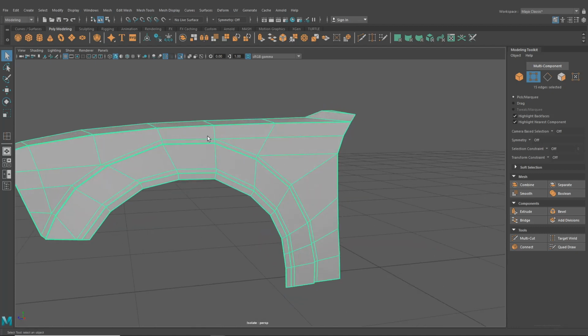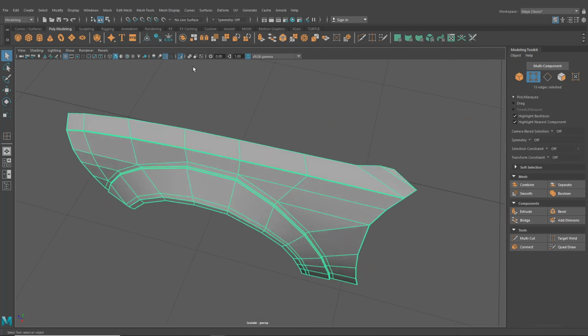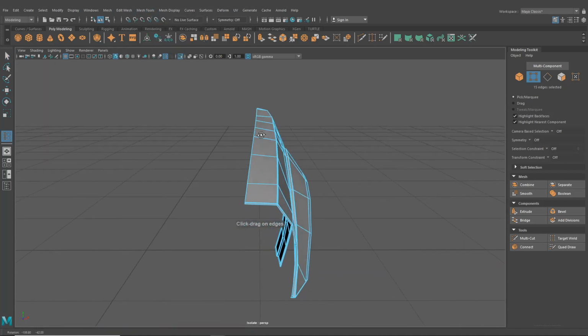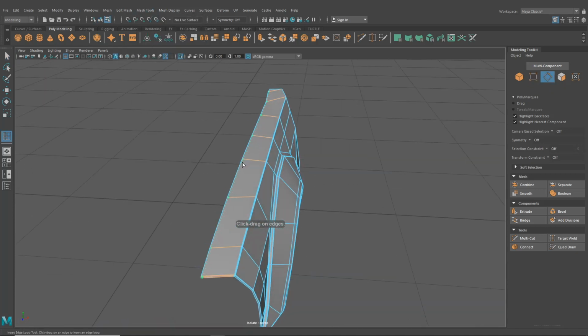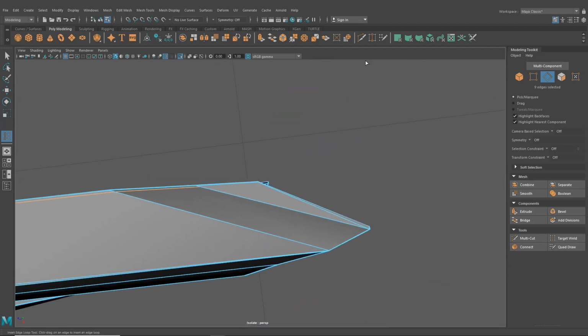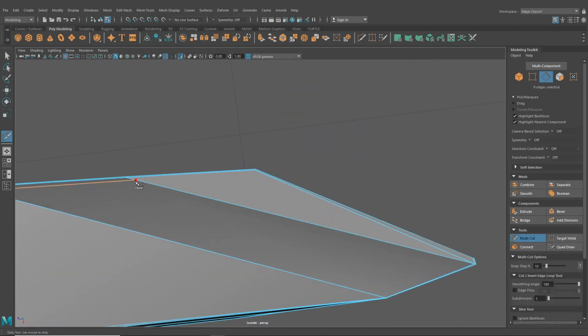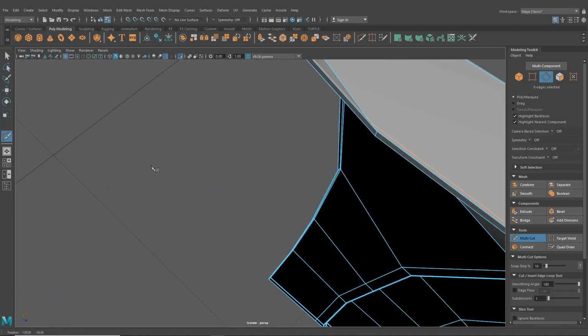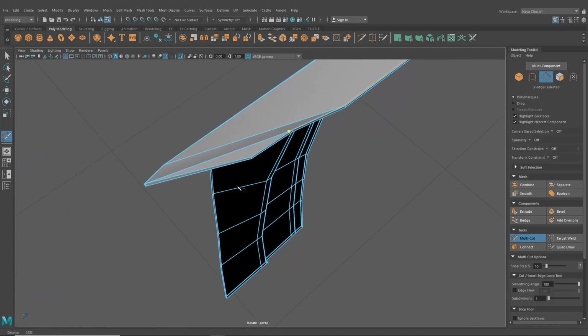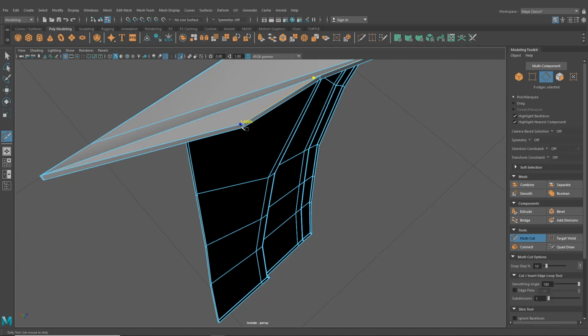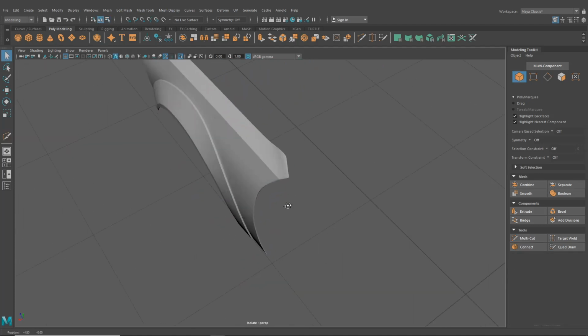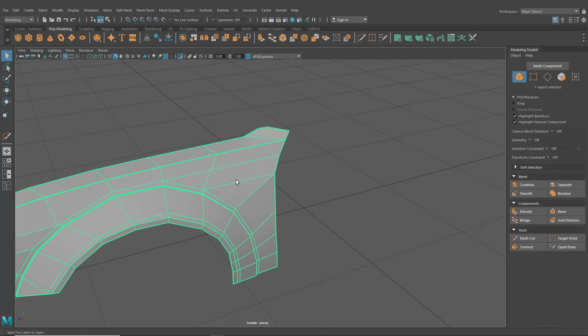Okay. And then let's quickly just run one more line. Let's run it up here, just as far as it'll go. And then we'll do the exact same right here. If we can get an angle, let's run around all up here, and then onto that lower portion down there. Okay. That's looking quite good.